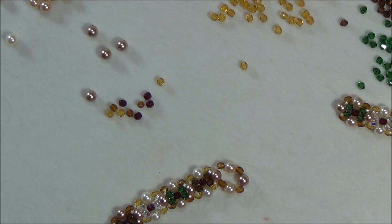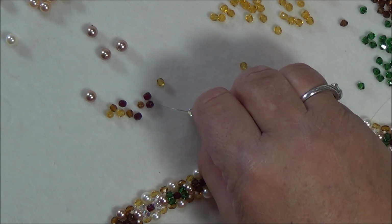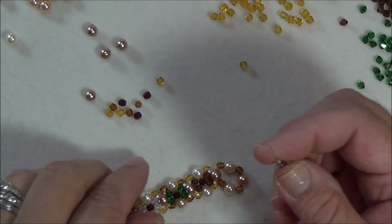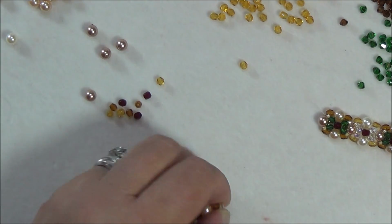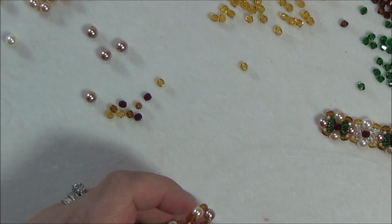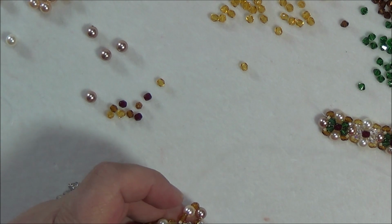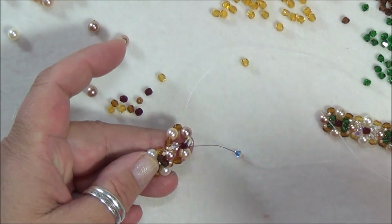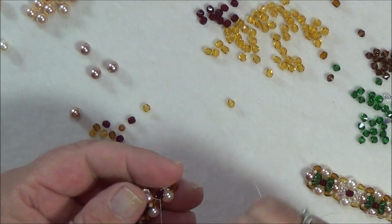So you're going to pick up 11.0 Delica, crystal AB, a red Firepolish, crystal AB, and 11.0 Delica. You're going to go across your way. I'm not reinforcing, but believe me, you guys should reinforce. Whoops, I need 11.0 Delica. And crystal. Go back through the Firepolish, like so. Pull that tight.